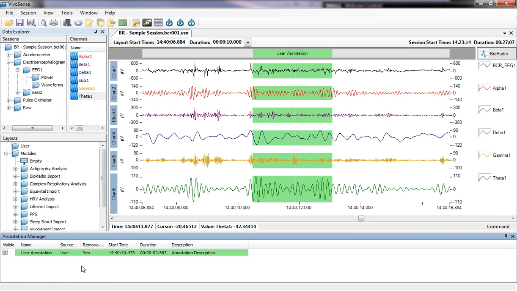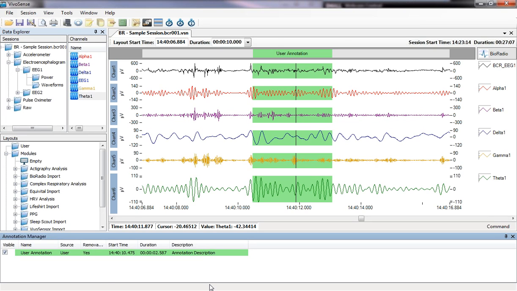Another reason this function might be useful is that another common application for EEG monitoring is evoked potential research. Evoked potentials are a response that occurs in the brain after some type of external stimulus. It could be a visual stimulus like a picture or a video. It can be an auditory stimulus. It could also be a tactile stimulus, so a touch, a puff of air, something like that. What someone may want to look at is the response occurring immediately after that stimulus, whatever it might be.